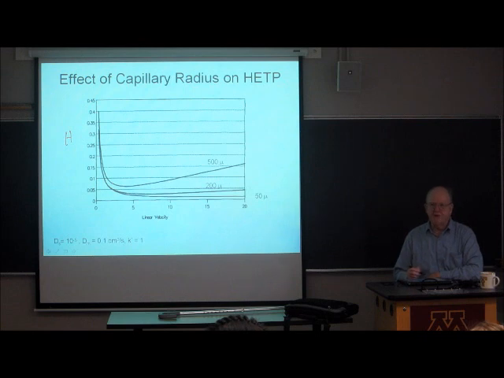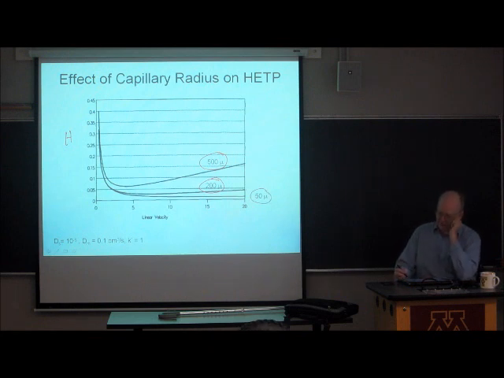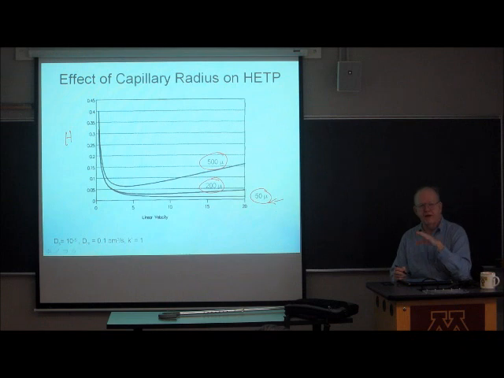And there are 3 plots here. One is for a capillary that's 500 microns in diameter. That 500 microns is 1/2 of a millimeter. This is for a 200 micron ID capillary, and this is for a 50 micron ID capillary. I'm pretty sure that these are about the narrowest capillaries you can buy for gas chromatography. And the 500, I've seen some 530 micron capillaries, but I think that's about it.